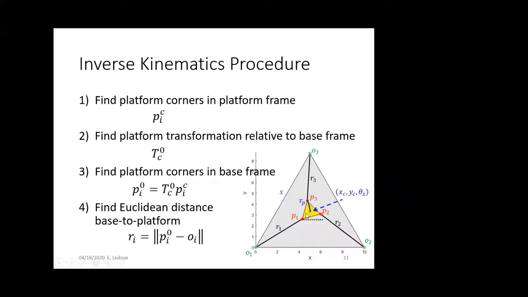Find the platform corners in the platform frame. So, the platform frame is going to be based at the centroid of the platform, this X, Y point, and then we just have to find where each of those corner points are relative to the origin of that frame. So, that is PI in the centroid frame.